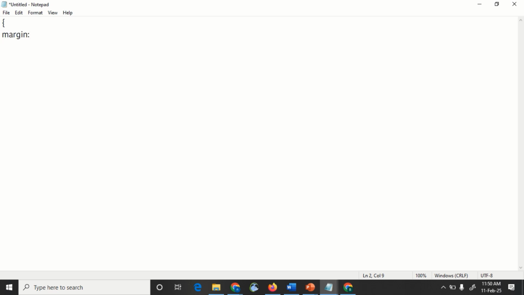I'm going to give it a margin of 0 because I want everything to be well aligned. Padding of 0 as well, just like that. I want to give a box sizing for the borders. It's going to be border box, just like that. And I'm going to close that area of the margin.